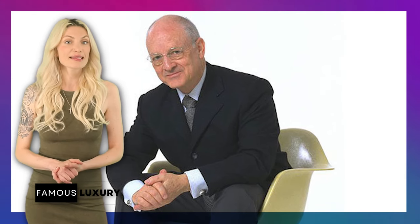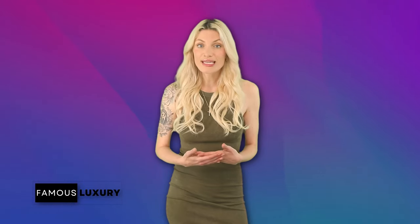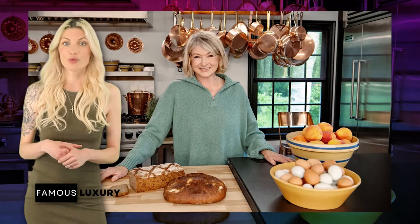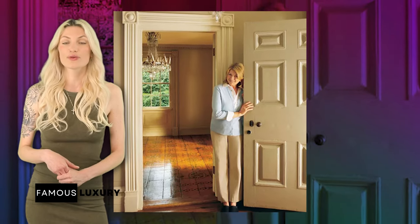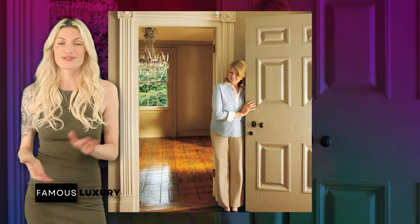After taking on the property, Martha reached out to architect Alan Greenberg to expand the main farmhouse. Not only did he turn an old garage that used to hold farming equipment into a brand new entertaining space just off the kitchen, he also took a nearby barn and turned it into an office project room for Martha's endless amounts of arts and crafts.